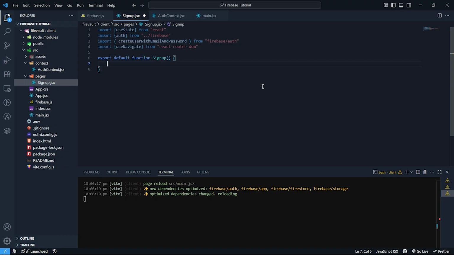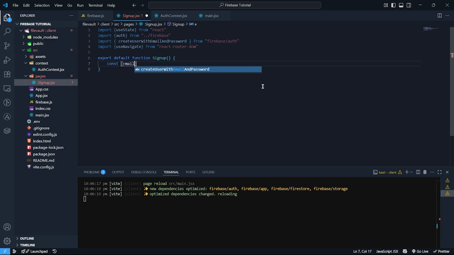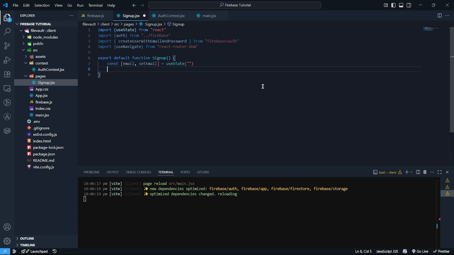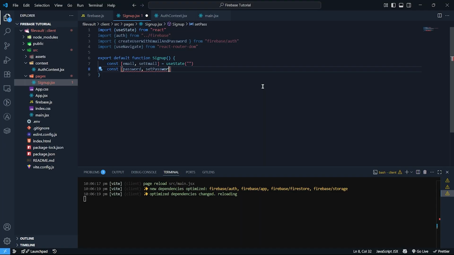All right, we need an email and password. Const email and setEmail. Initially we will keep it empty, useState empty. Then I need password. Const password and setPassword equals to useState empty initially.